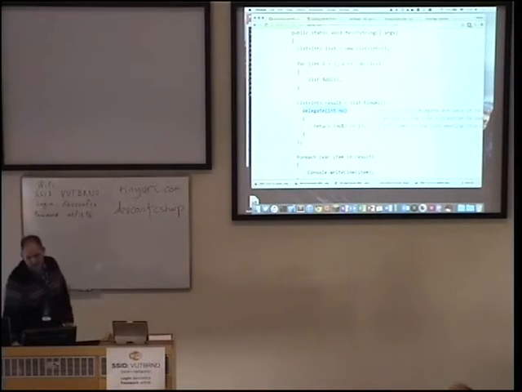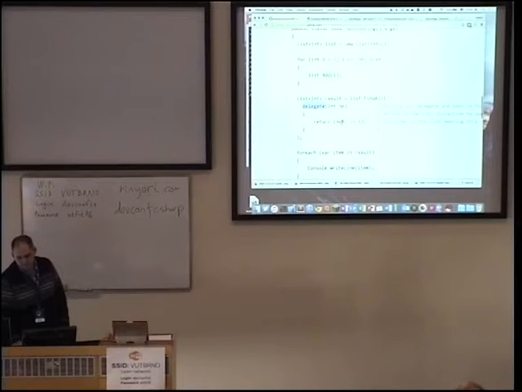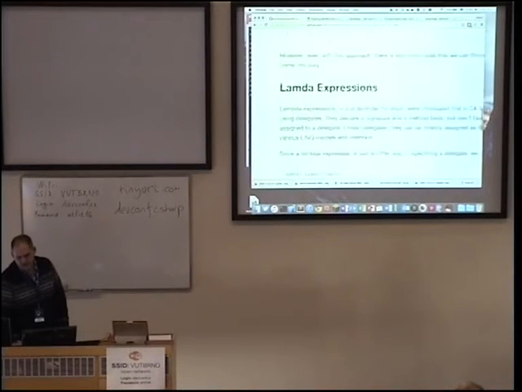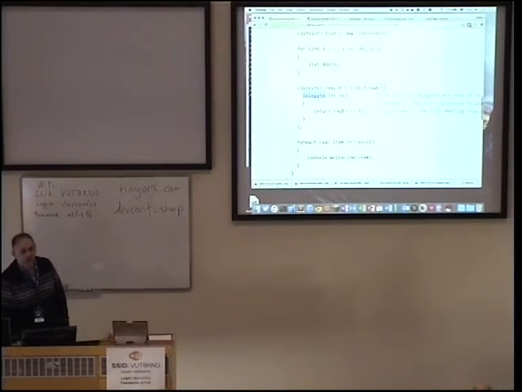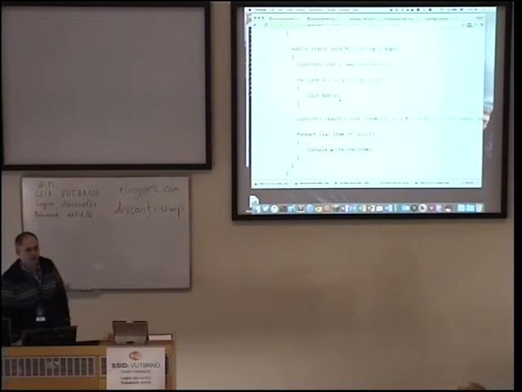Here I'm coming in and I'm defining a delegate anonymously. And so I'm defining that. I'm saying, it's a delegate, pass in a number, and then returns a number. All a lambda expression is this here with a bit of syntax. So it's all just syntactical sugar around defining anonymous inner delegates.